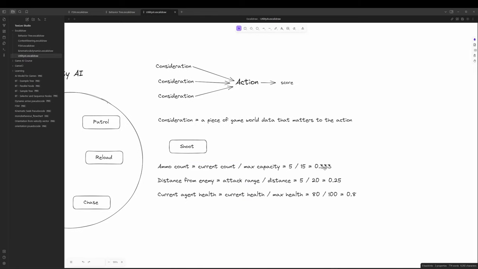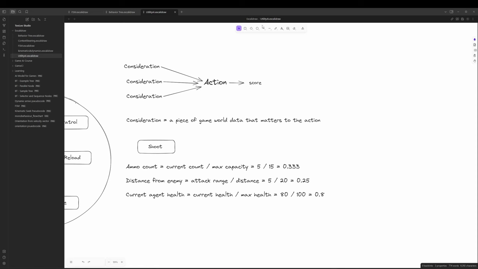So now we have to take these normalized numbers and convert them to mean something about urgency, right? Urgency. That's the key here. These considerations basically give the action a sense of how urgent it is. And 0.33, 33% of the max capacity, doesn't tell you how urgent it is. You need to convert it to a value that means, hey, this is how urgent this consideration is right now, right? So to do that, we need to pass this into some sort of function.